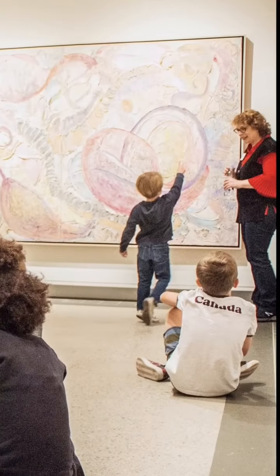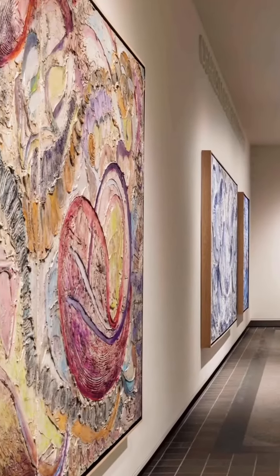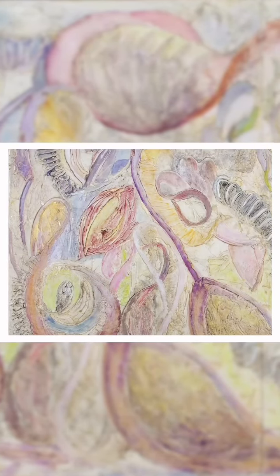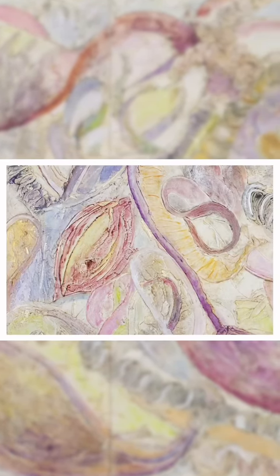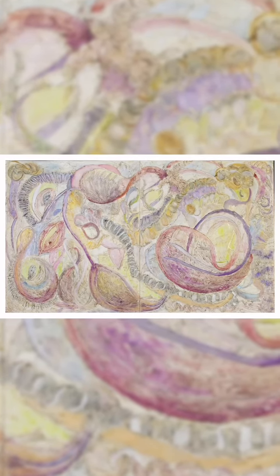Children studied it and mimicked my painting technique in museum art classes. People of all ages saw different things, including a giant clam, a musical g-clef, a lion's tail, a clown face, a buzzing bee, flowers, and of course a busy little caterpillar which crawled its way all around the canvas.